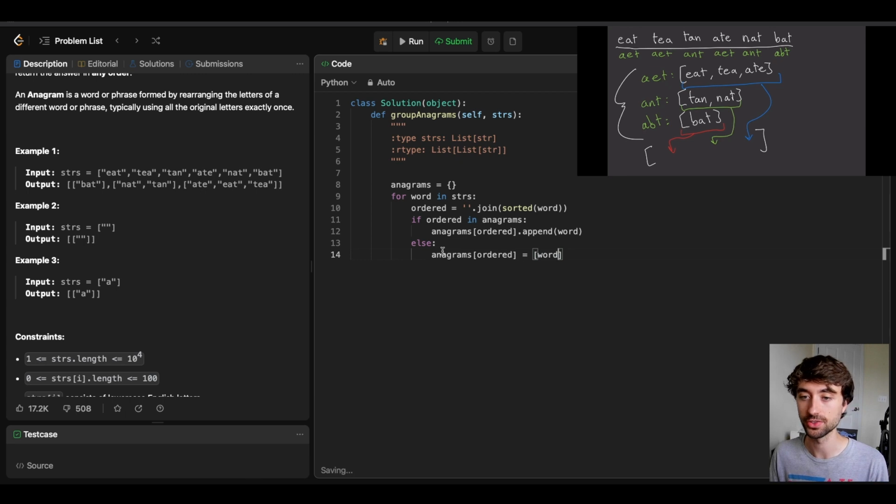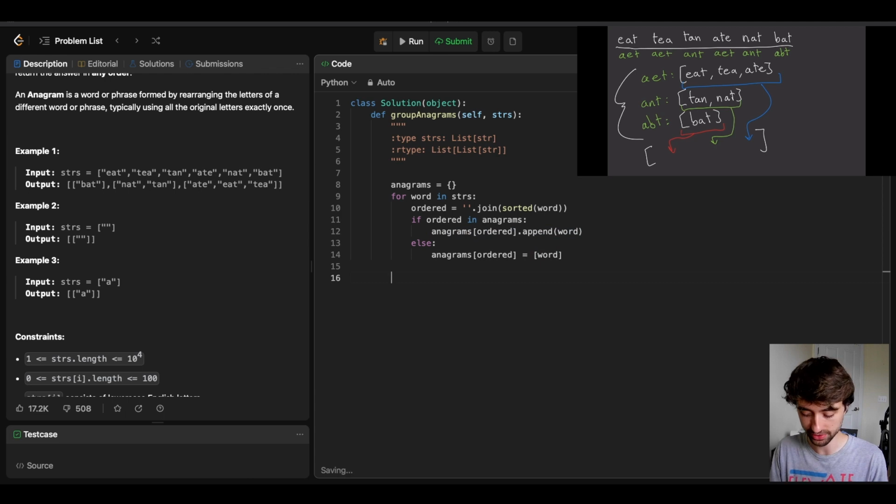So when we're adding a new entry to the dictionary, we need to create a new array, insert the word into it, and then next time that we see this key, so next time that one of the green values is the same as the one we just inserted, we will fall into this if statement, which will just append the next word to the existing array. So that's how we handle both cases there.